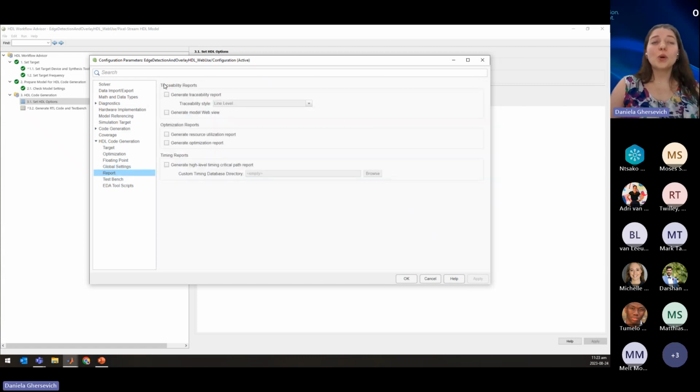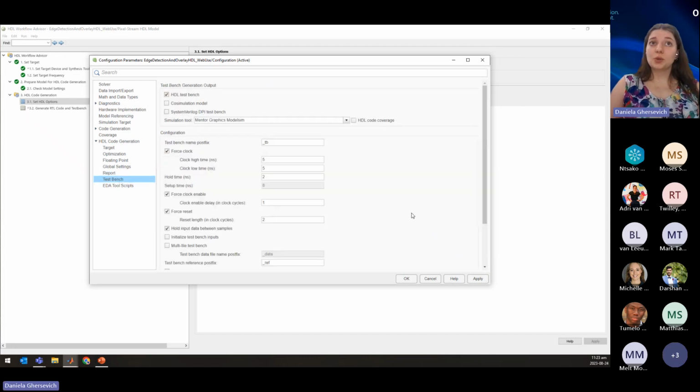Now, reports. This is a very important output of the HDL code generation process. It allows the developers to check the optimization changes that have been made, see where the critical path lies, check which resources are recommended, or resource estimation. So it's got lots of useful information. For my use, I'm going to just tick all of them so I can show an example of all of them. Then if you're going to create a test bench, so a test bench allows for continuous testing, you can select settings based on that here as well.